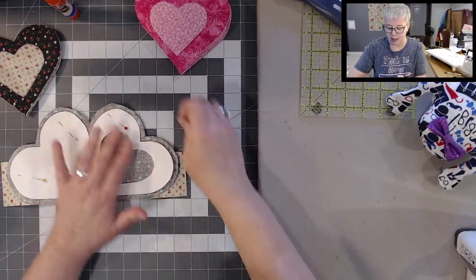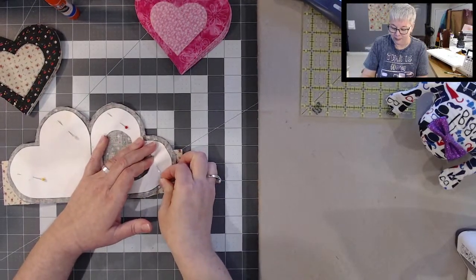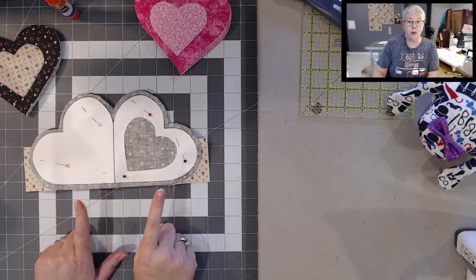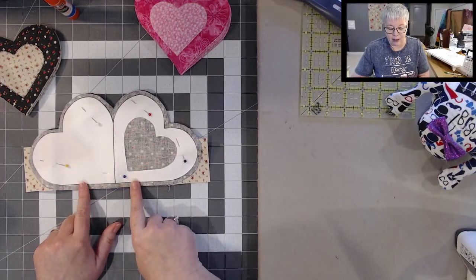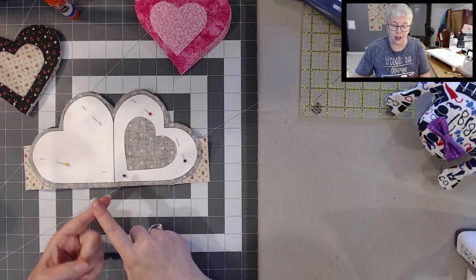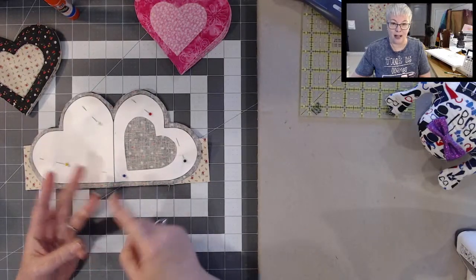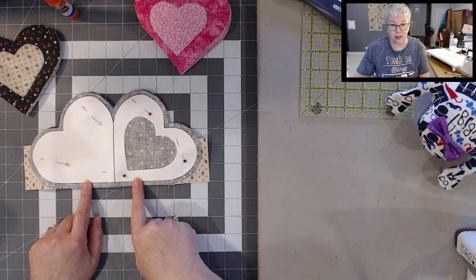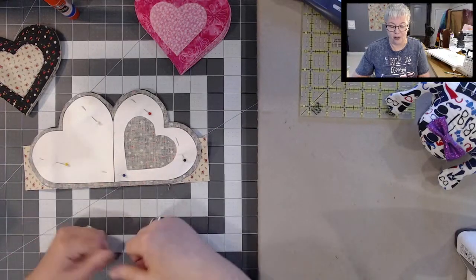All right. I've got one more pin. So once you have all the three layers with your template on top, pinned in place, we're going to bring this over to the sewing machine, okay? We're going to sew all the way around, but we want to leave an opening so we can turn this right side out. I'm going to leave an opening like right here, pretty good size opening to make it easier to pull, because you've got batting, you've got the front and the back fabric, and you have two layers of pocket fabric in there. That's a lot of fabric to pull through an opening. So we're going to leave a good size opening, and we're going to do a backstitch when we start and when we stop so that that doesn't come undone as we pull everything out.